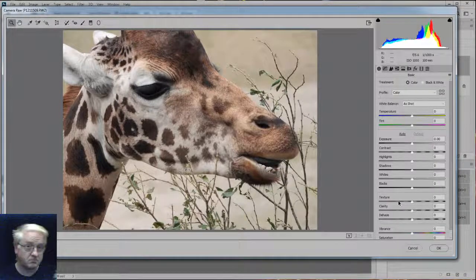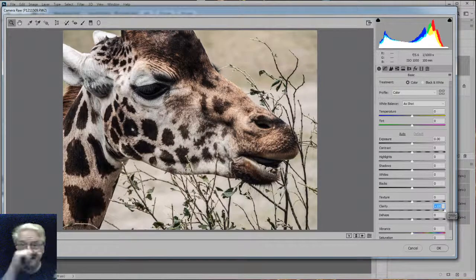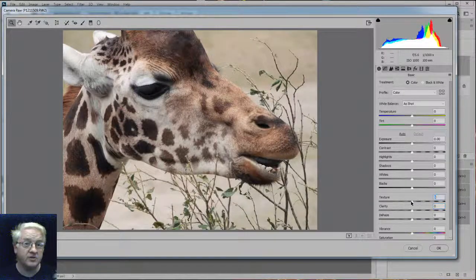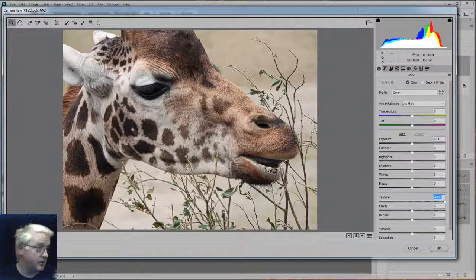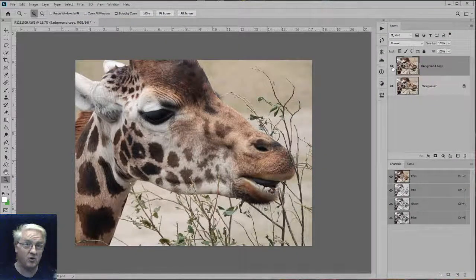Now, about a couple of months back, nearly half a year maybe, they brought this texture slider in, which is a lot better than the clarity slider, okay? So if I was to ram the clarity slider up there, it obviously turns it to mush, okay? Because that's 100. But you can do 100 with the texture slider, and it doesn't really have that much of an adverse effect, because it doesn't have the fringing and smudging out that the clarity does, okay? So if you didn't want to do anything else, you could just go in here and ram it up to 100, and then you've gone from no contrast to a bit of contrast, you know? It's very subtle.